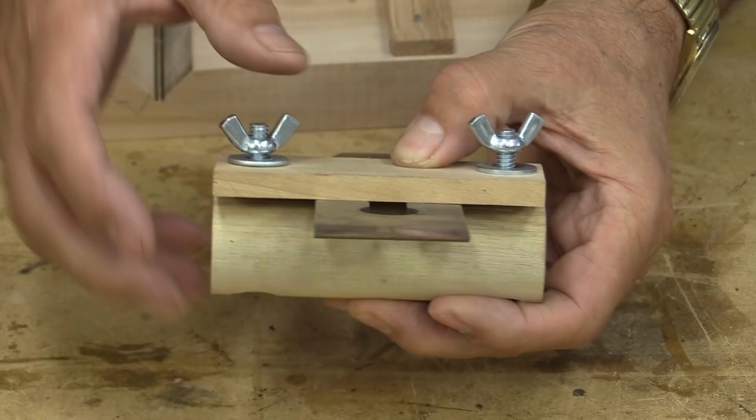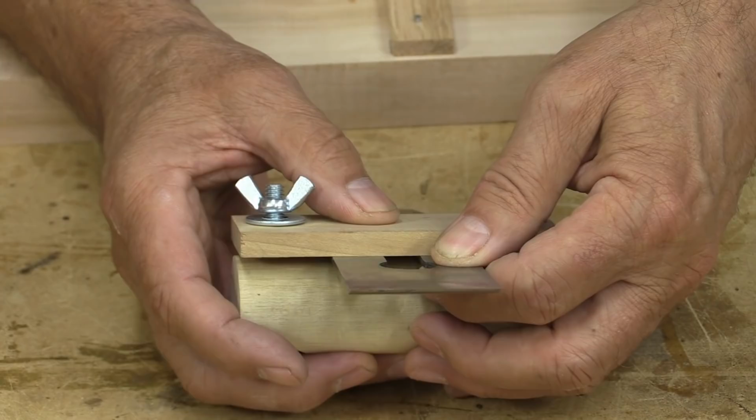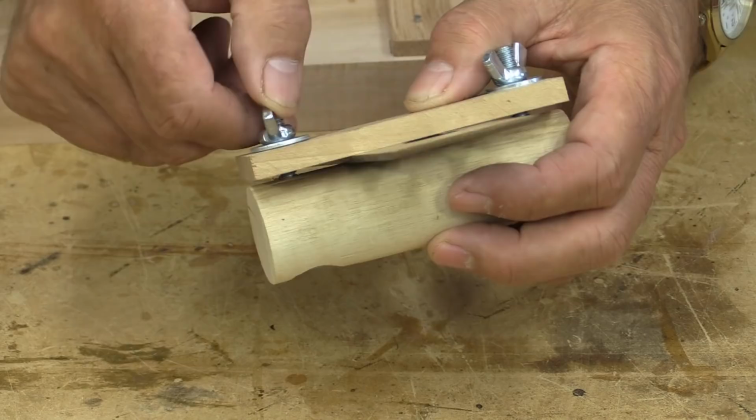The first thing you need to do with any jig that you're using is make sure that you're even. You don't want the blade to be offset and part of it up or down. You can see how that's up or down. Try and get it as close to the center as you can and just lightly tighten each side so that you can still move the blade around in there, but that it's just a little bit snug.